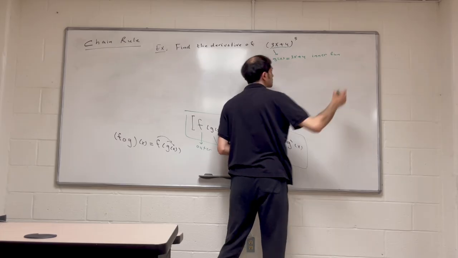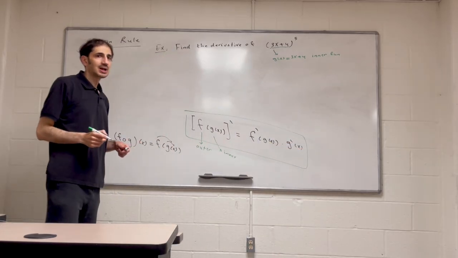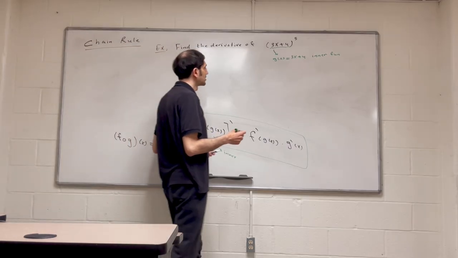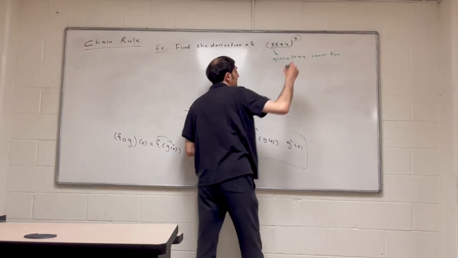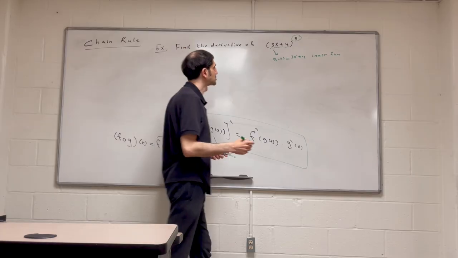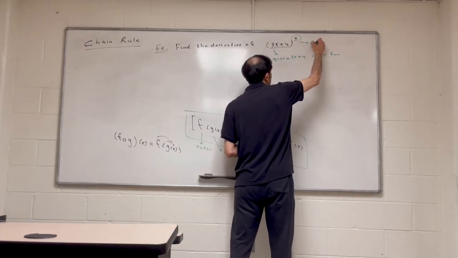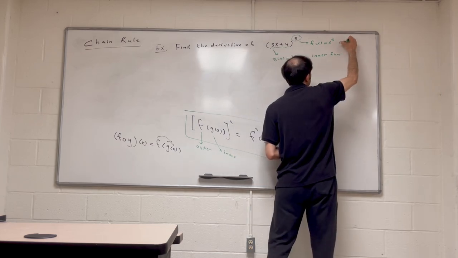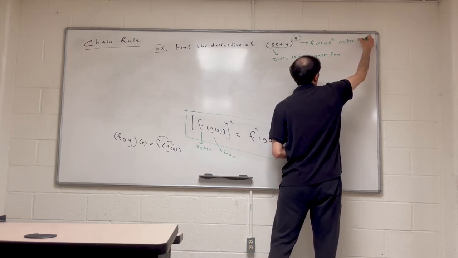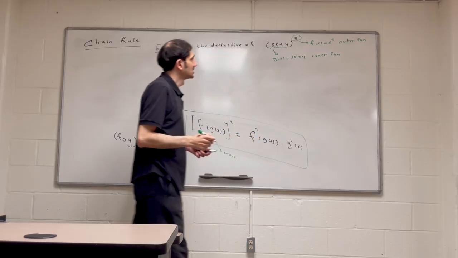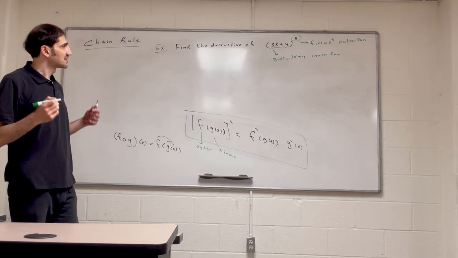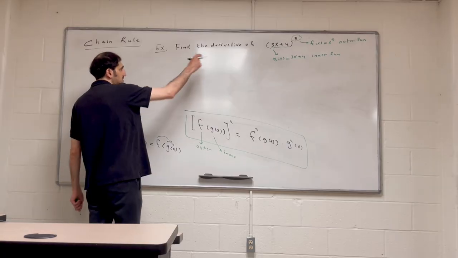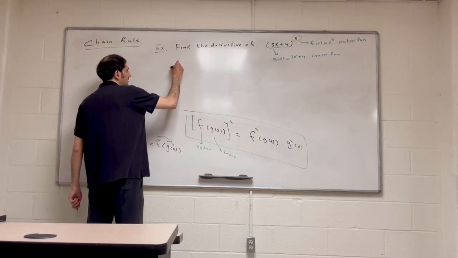So good. What will happen after that? After I take my linear function g(x), I will raise it to the power 5, and then I will have my outer function. So I'm going to write here, f(x) equals x to the power of 5 is my outer function. Since you know what is the inner function and what is the outer function, I can apply the rule I have down here.